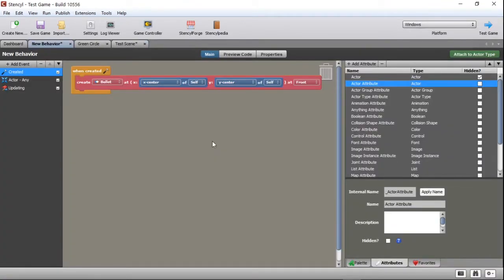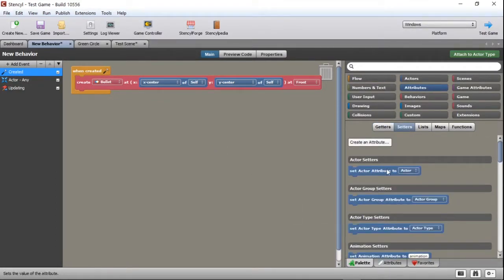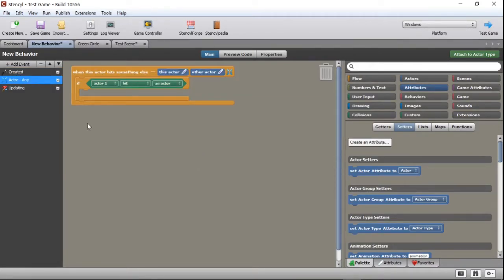When you want to set it to an actor created during gameplay, you immediately set the attribute to Last Created Actor, after creating your actor. You can also set it through collision events.